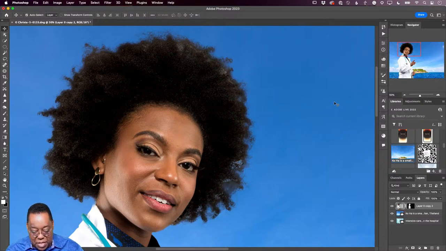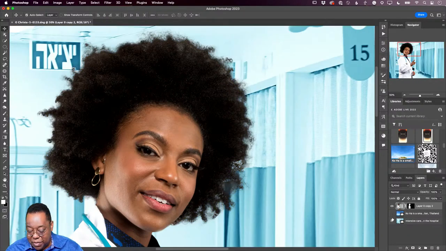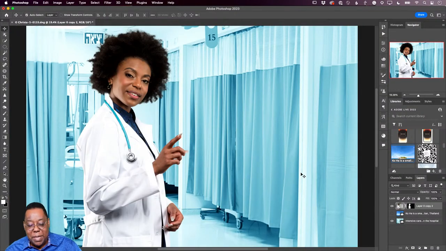All right, and again, that's not the background she's going on. That's the background she's going on, so it works out fine. But keep that in mind. Clean up any of that gray in the background, in the hair. It's much easier to do with the brush and decontaminate colors and duplicate the layer when you're done.